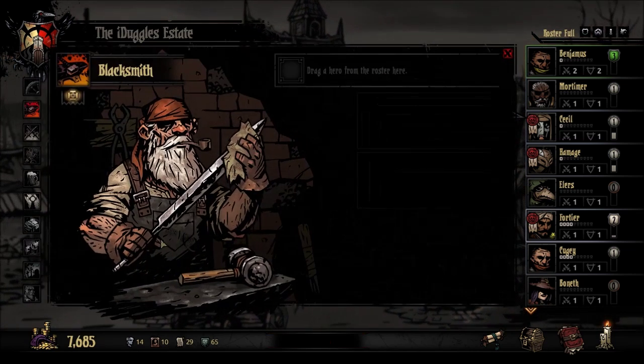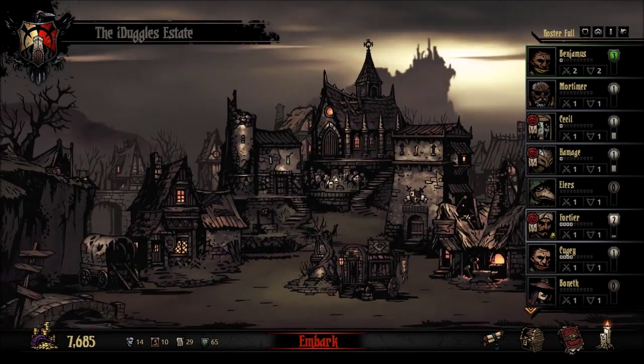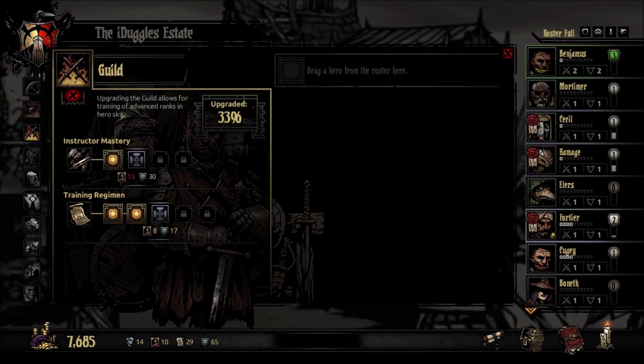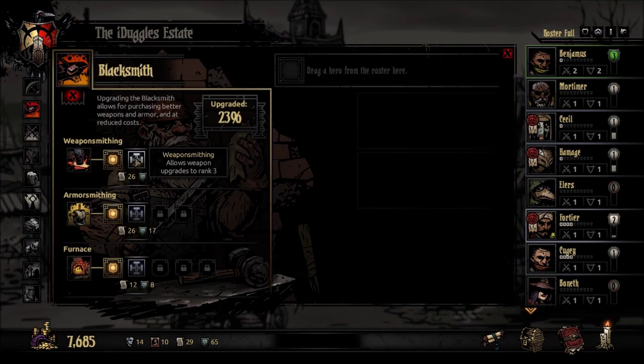Can we pursue upgrading anything here? We can do armor smithing, we can do weaponsmithing. What do we need up here? Still need portraits. We're getting pretty close though. I think, let's go ahead and do weaponsmithing. Potentially armor smith, I don't know. What do you think is better? I think we're gonna go for weaponsmithing.